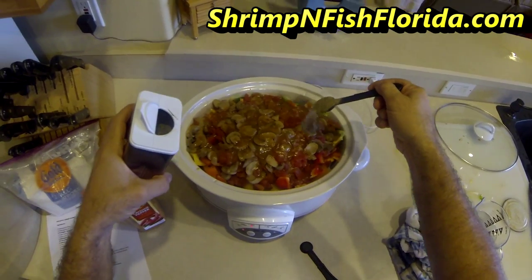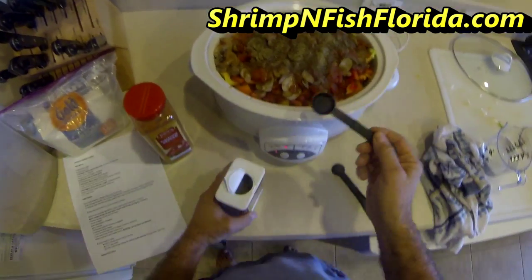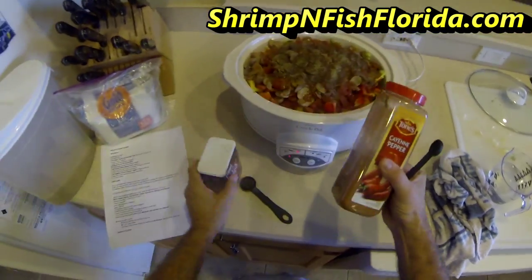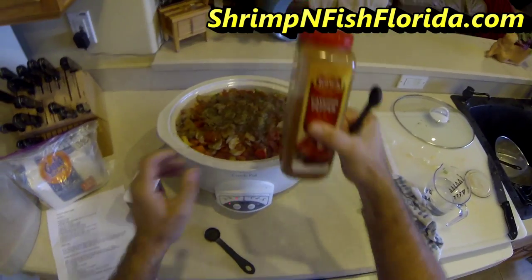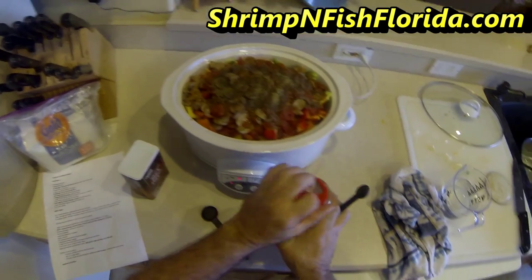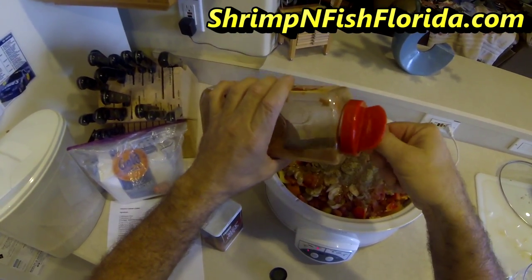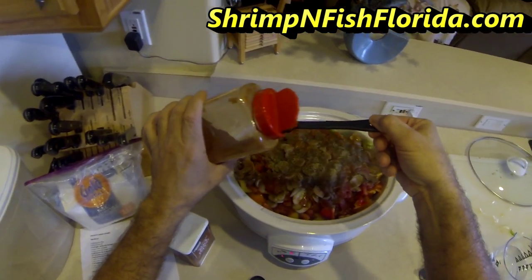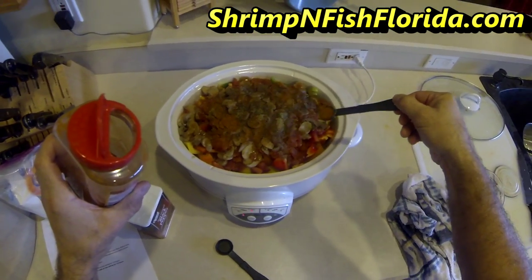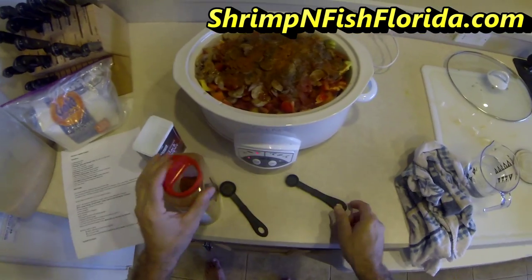So I'll just scoot one out, and there's a teaspoon. The recipe is online, so you could follow it. I don't need to tell you all the recipes. And some cayenne pepper. Black pepper, and then cayenne pepper. But I'll tell you what, don't put a lot of this. I do half. If you put a full in there, boy, I did that once, and you'll know it. So basically, I just take a half. It doesn't seem like much, but when it's done, this flavor's in there. And you'll know you put it in, that's for sure.